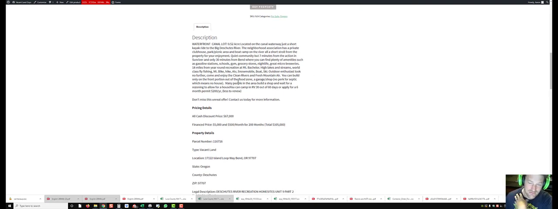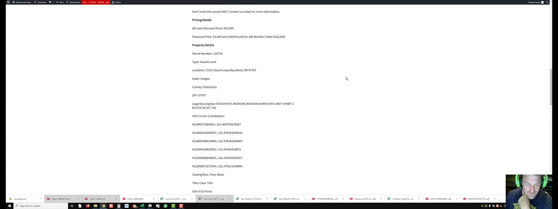A lot of people in this area are building a shop, and they wait for the rezoning. I know this one didn't perk in '92, but that doesn't mean it won't perk now. Probably won't, but they won't let you build a house as it is right now. But you can camp in your RV for 30 of 60 days or apply for a 6-month permit. It's $200 a year, a lot less than that if you're going to renew it. Kind of giving you more information than you probably need, but I want you to know everything.